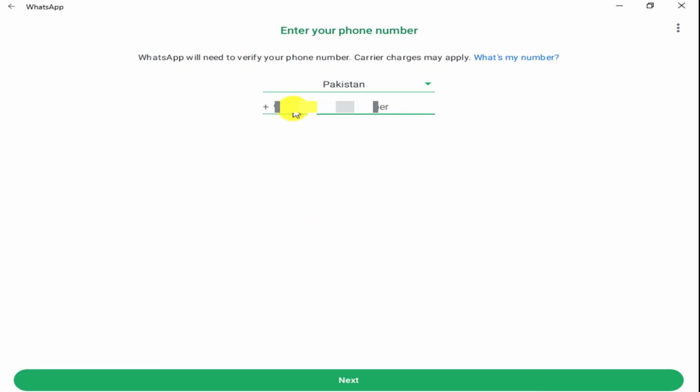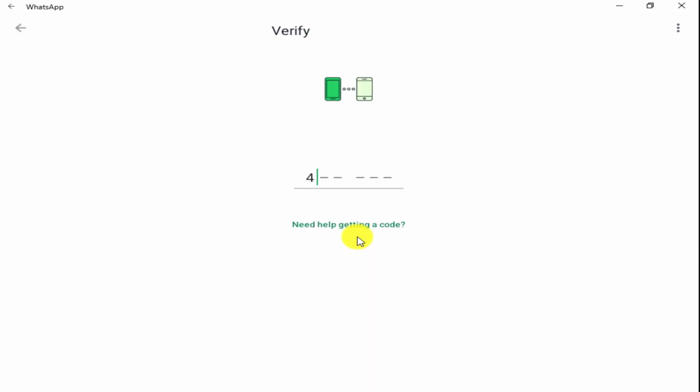Enter your phone number and tap Next. WhatsApp will send a verification code to this number. Enter the 6-digit code you receive via SMS.